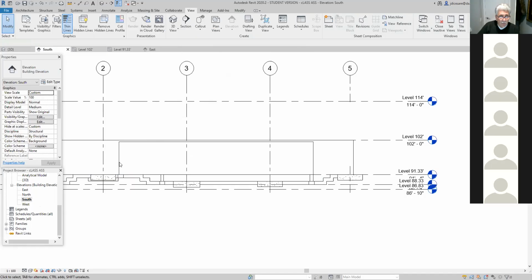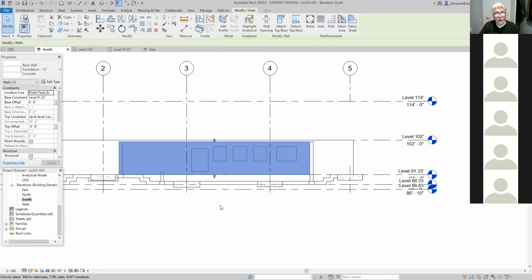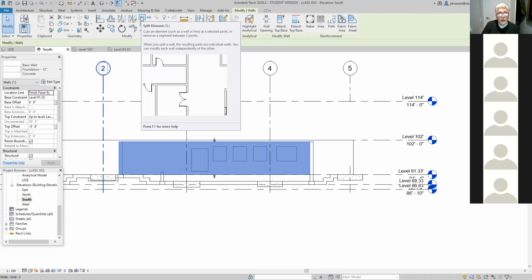Now this is the wall that we want to create a step footing in. Basically what we're going to do is pick this wall, and the split tool is right here. Everybody knows where the split tool is, I hope.